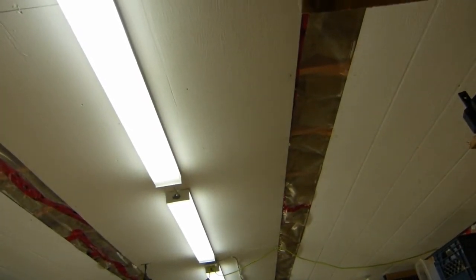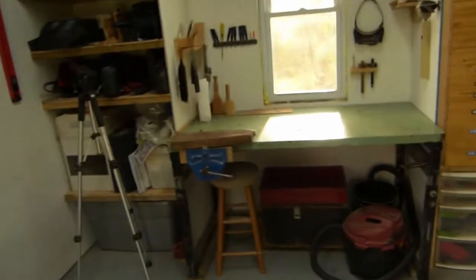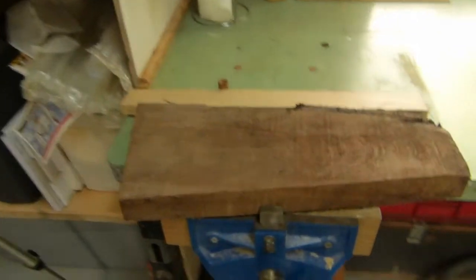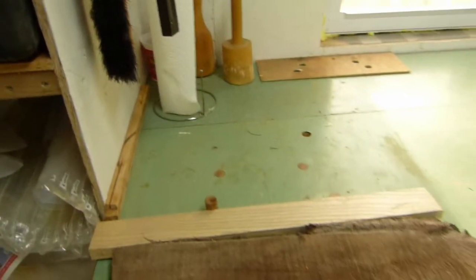Well, my first video since I got the ceiling closed in. A little bit of work to do yet on it. And I've done a little bit of setup here. Got a piece of walnut in there right off the mill. And today we're going to look at a tool.